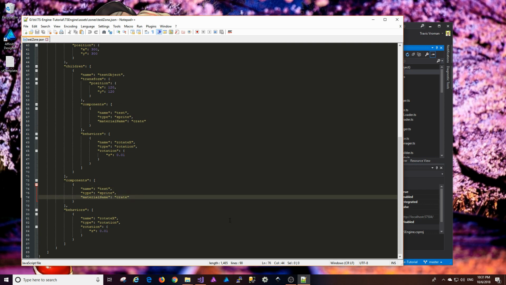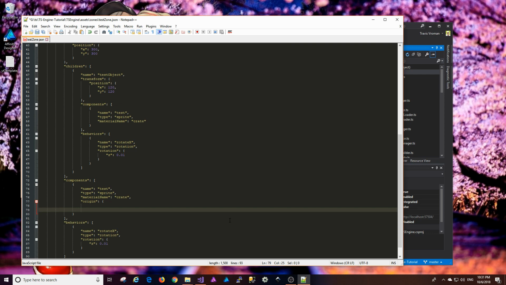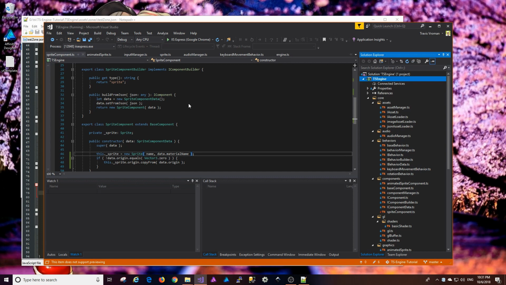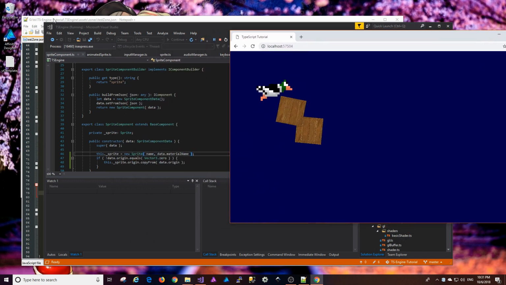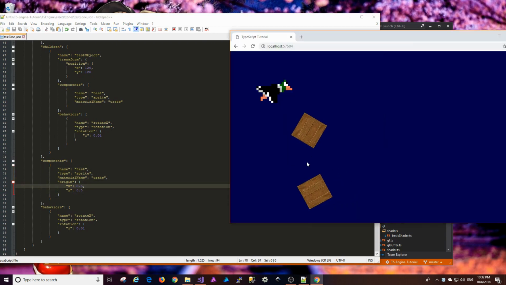So we'll say origin, and we'll say x, and we'll set this to 0.5, and y to 0.5. And that is all that we should actually need to do. Probably have to clear our cache. But now we can see here that because in our data we changed our origin, it is actually updated.